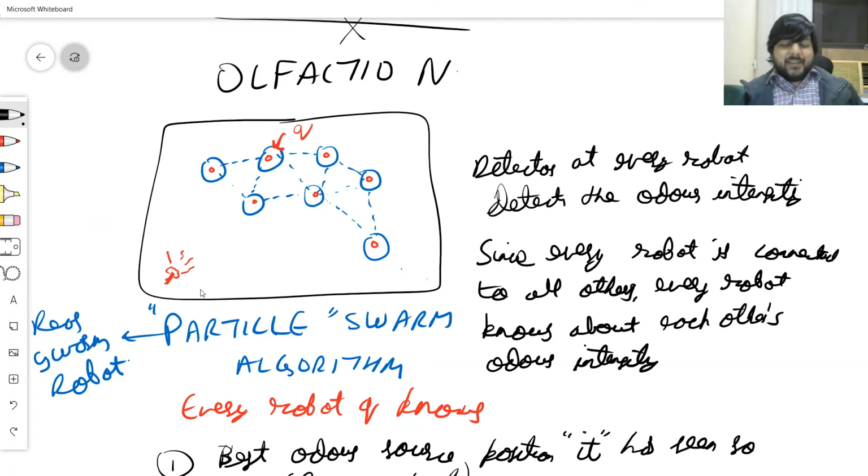The interesting thing over here is that you could have this same algorithm even when there are multiple odor sources, with no change, except that whenever a robot goes very close to this one, it goes very close to this one. So this one is found. The intensity is extremely high. When the robot is at the odor source, the odor values will shoot like crazy.